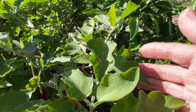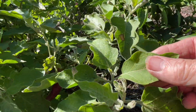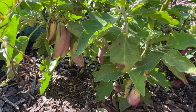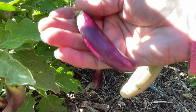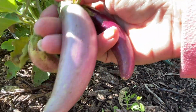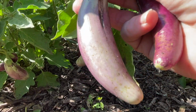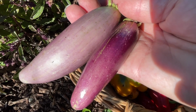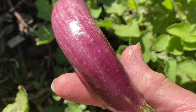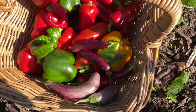Also in this bed I planted some eggplant. It's just the long variety of eggplant, not the big globe shaped one. Now, I haven't been very diligent at harvesting the eggplant, but there are still a few little ones that are okay to go. That one's just in time, really. It pales off as it starts to get older. So it's probably better to harvest when they're that darker purple. The eggplant I've often used just to chop up and put in stir fry with other summer veg.